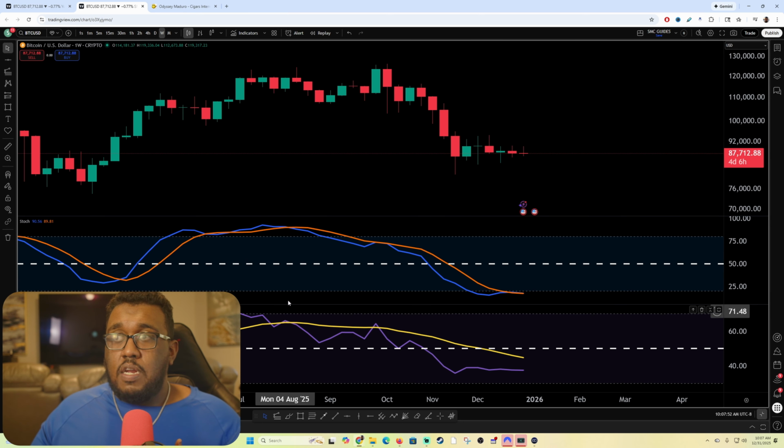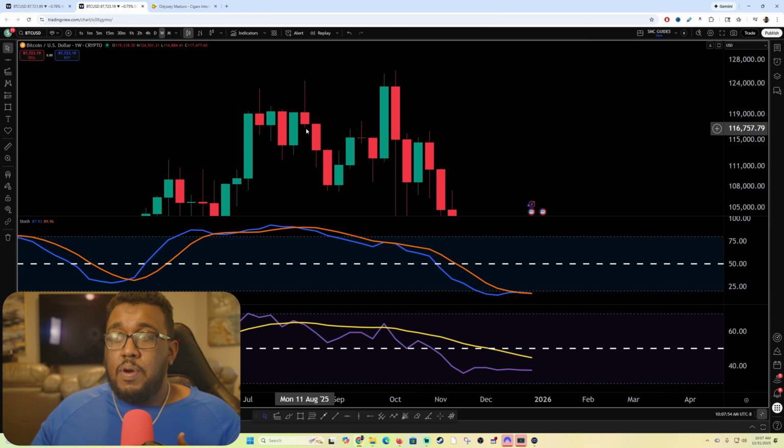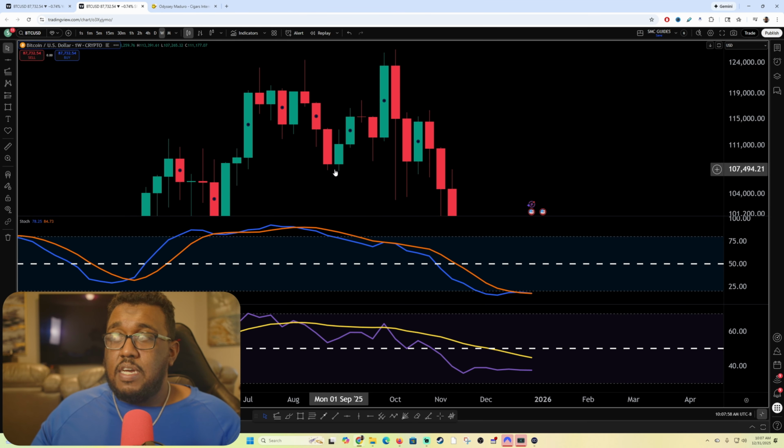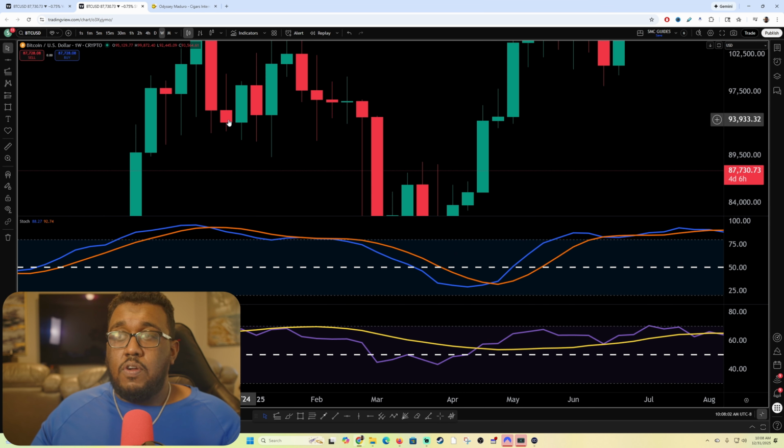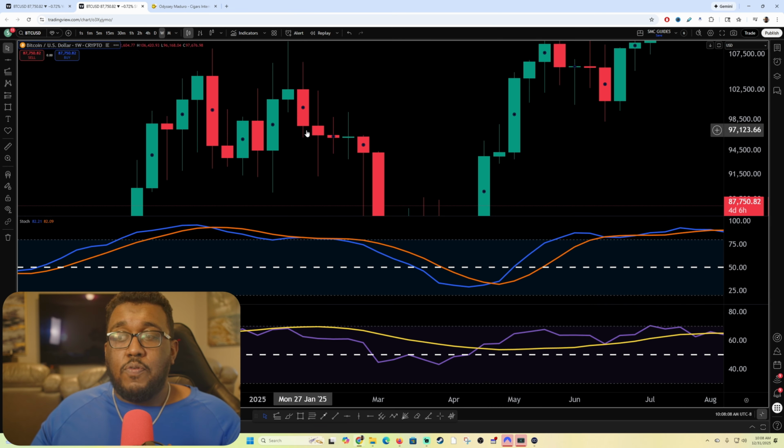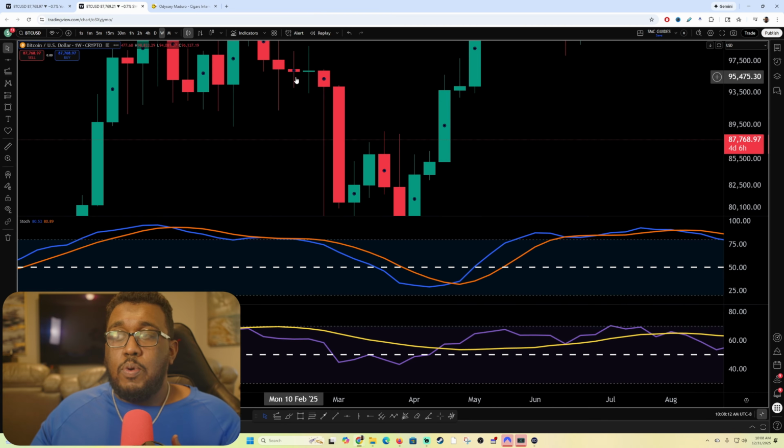Crossovers right here and right here, doesn't look like it, but we had a sharp move down. We went from around $120,000 all the way down to $107,000. Again, even over here, the monthly chart was still bullish at this time, so it actually went up before going down, but we had another crossover right here, another crossover right here, and we went down afterwards. Really easy way to trade, in my opinion.